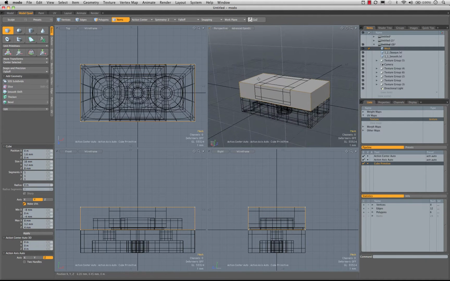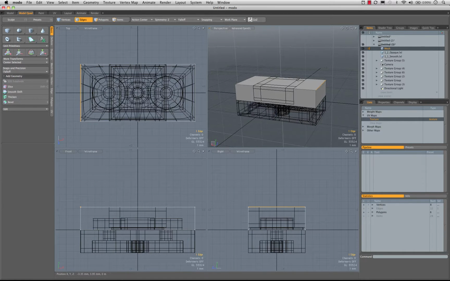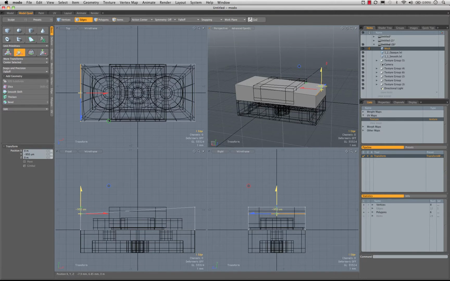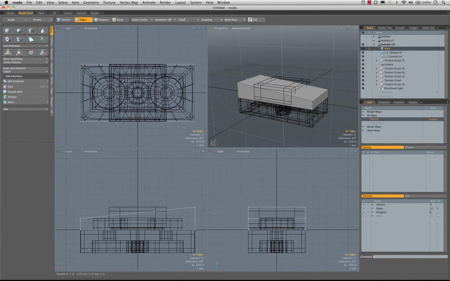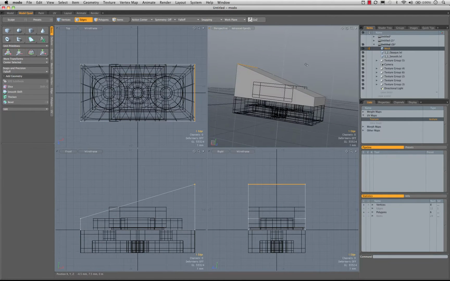This is going to leave us with adjustments on both ends to make. I'll start here on the right side. The low end of this one drops down to only half the height of a wall, or of a single piece. So I'm going to take that one to start. Let me turn my symmetry off right now. I'm going to move it down 1.6 millimeters, so it will fall right in the middle. This one is the height of 2, so I'll move it up 3.2 millimeters, and then we'll have our proper angle all set up and ready to go.